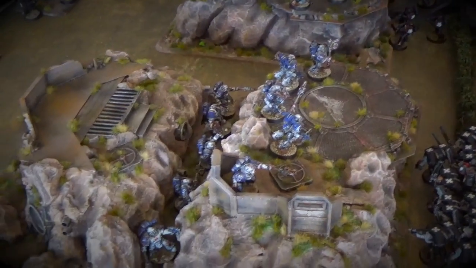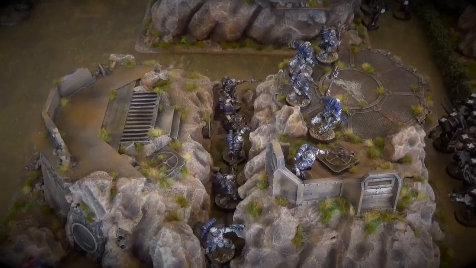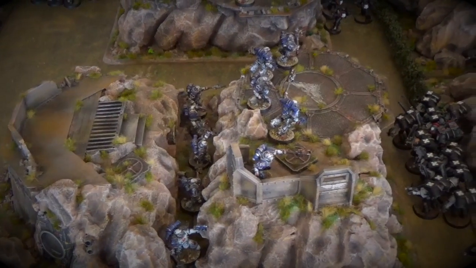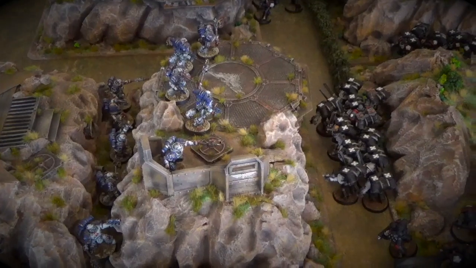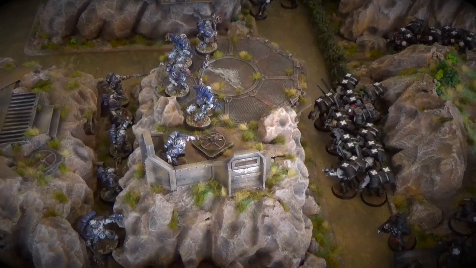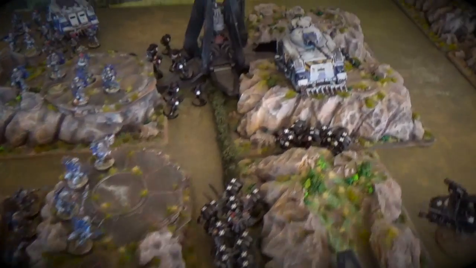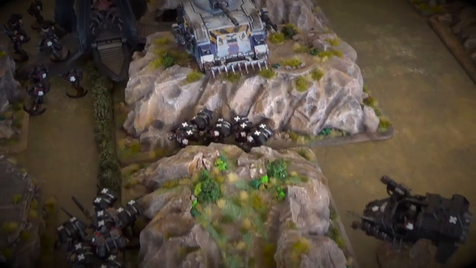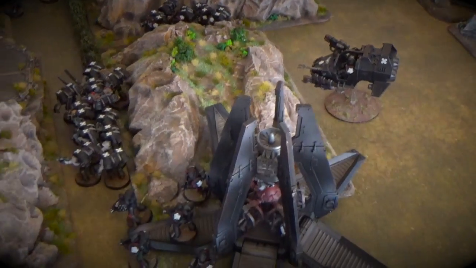The tactical squad that began deployed in the centre of the table are moving across the landing pad as quickly as they can. They think they can take on the Chaplain and his vanguard, and we will see. This Predator has spun around. He is looking to knock some of the Raven Guard land speeders out of the air.